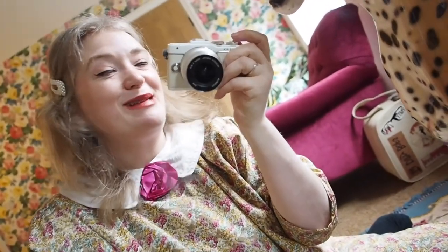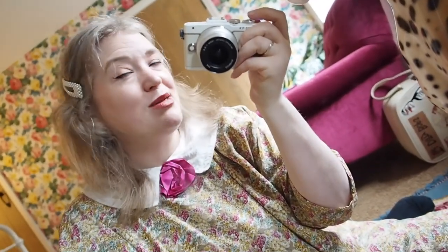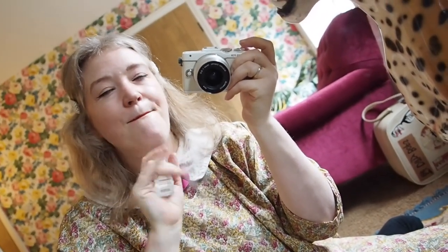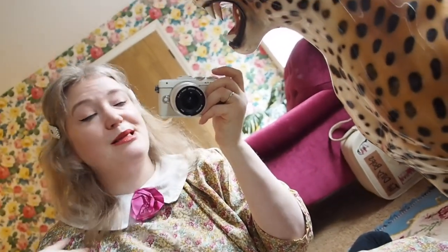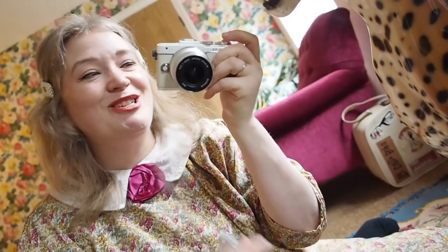That's balanced with the ripe fruit and the slight green notes and those gorgeous florals — it's just divine. Longevity-wise, I don't think it has the most longevity of all the Jo Malone perfumes. Red Roses lasts longer, Pomegranate Noir lasts longer. I'd say it's a mid longevity, so you might want to top it up through the day, mist some on your clothes and hair, and that usually helps.